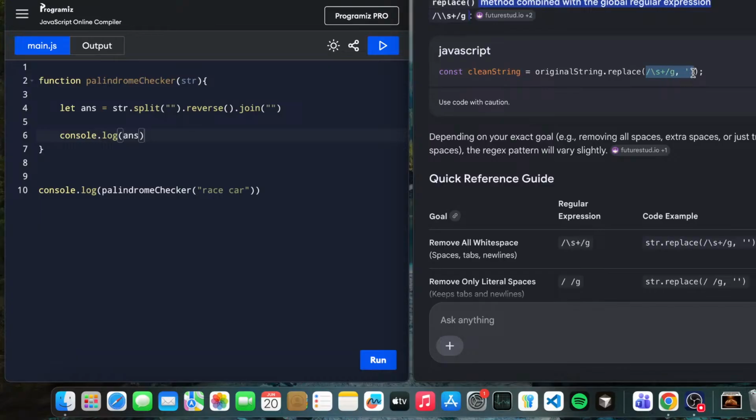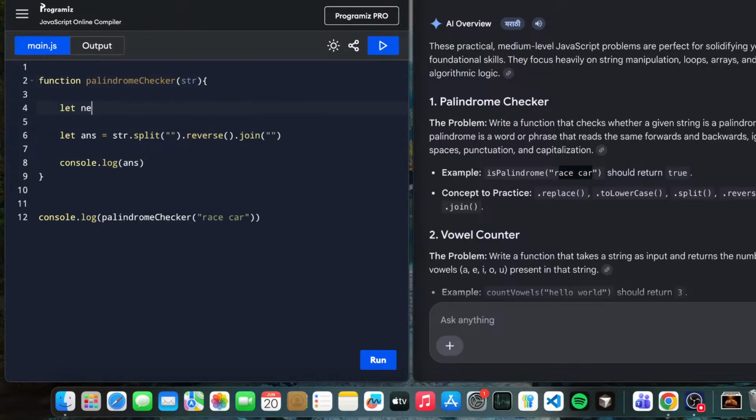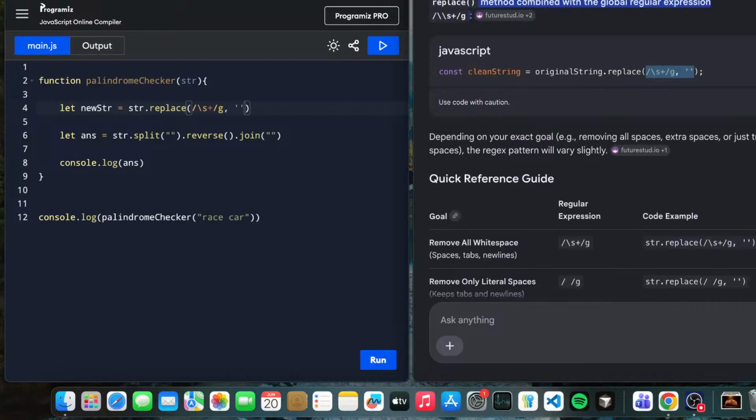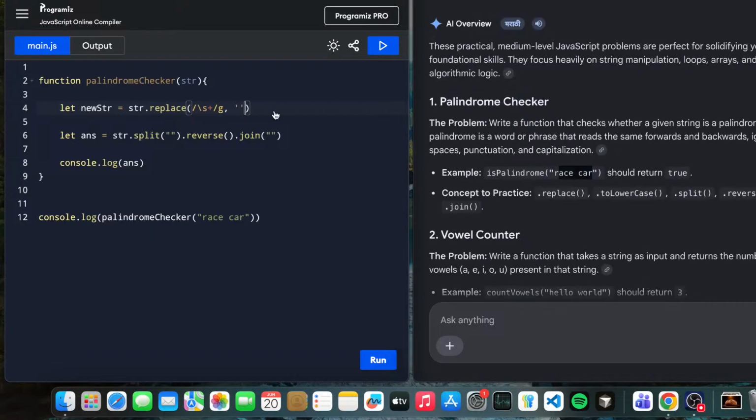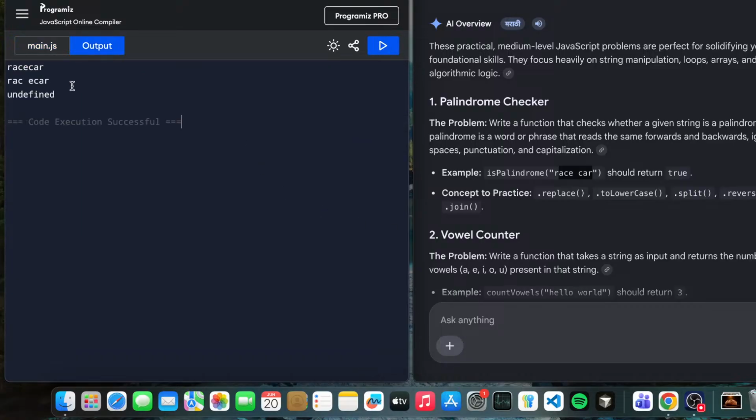So string dot replace removes all white spaces. Let's use this. Let new string equal to string dot replace. Now I got why the dot replace was there. Now just check, console.log new string, and we are able to see race car.